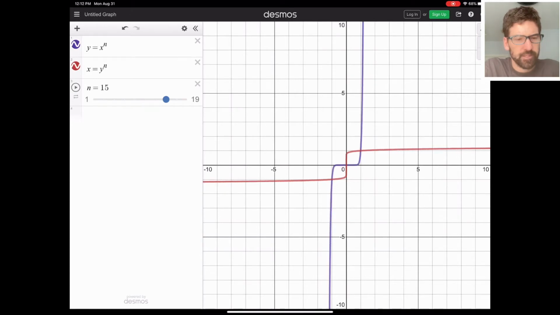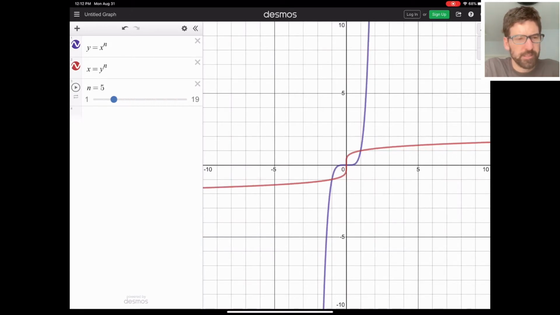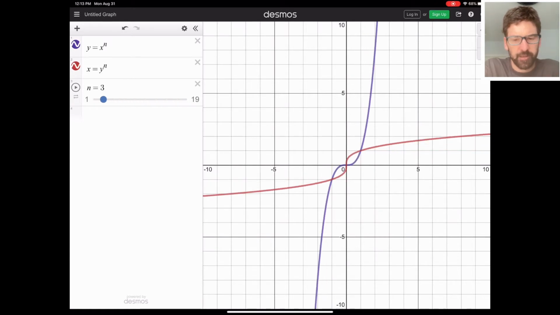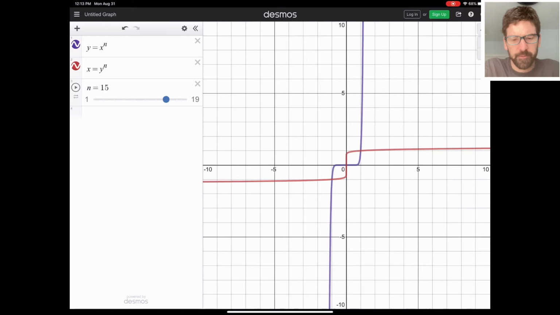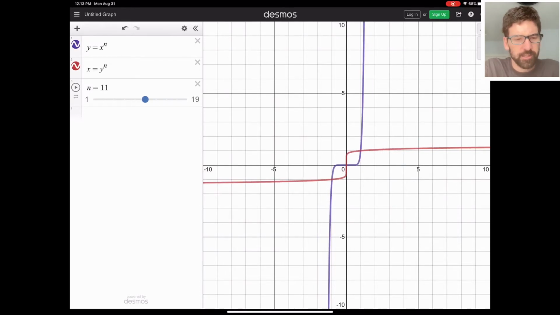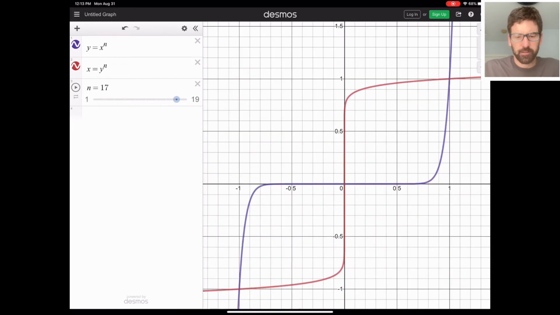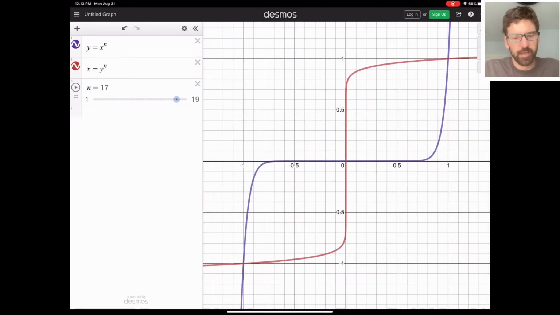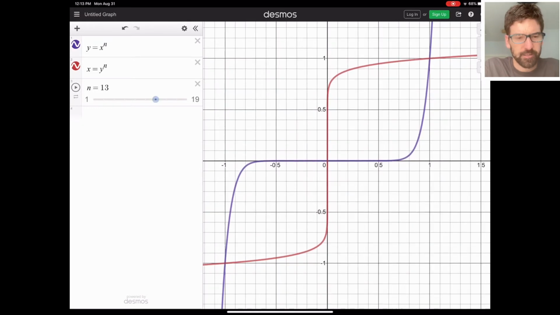First off, as I move the slider, just look at the purple original function. It's always a function, right? Because it always passes the vertical line test. But does it additionally pass the horizontal line test? It looks like it does. So it looks like it's always a one-to-one function. We could zoom in a little bit or a lot. We might not be able to see it, but where it looks like that purple line gets perfectly horizontal, it actually never is perfectly horizontal. It always has a little bit of a slope to it.